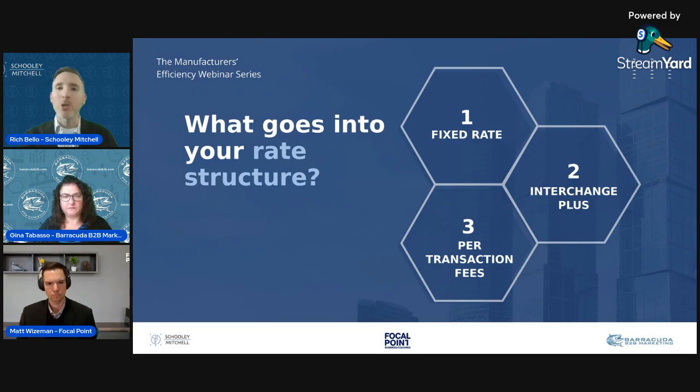But the plus portion is where there's the biggest room for opportunity in negotiation and getting better rates and saving more money. Generally speaking, from what I've seen in my experience and in the business that I'm in with cost reduction analysis, the Interchange Plus structure is where you're going to find the best rates, the best potential for savings, the best bottom line in terms of keeping as much of your revenue that you're making from credit card sales as possible in comparison to fixed rate structure.